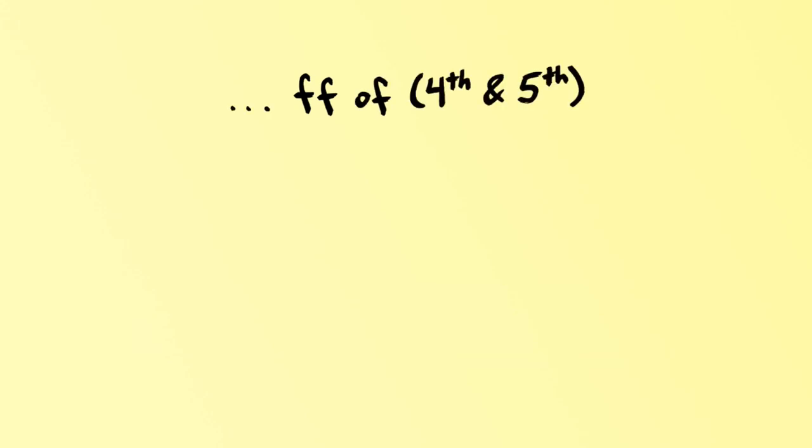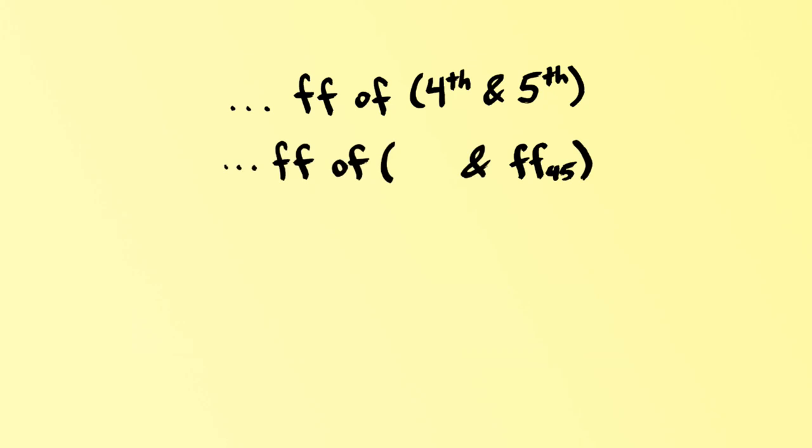Let's call the folding function FF for short, and let's start looking at the last 2 things on the list. It's pretty easy to compute the FF of the 4th and the 5th things, because that's only 2 things, and FF is defined in terms of any 2 things. Say we do that folding function to the 4th and the 5th things, and get some value, call it FF45. So FF45 is some single value once we compute it, and because that's a single thing, then we can call another instance of the folding function with that thing and some other thing.